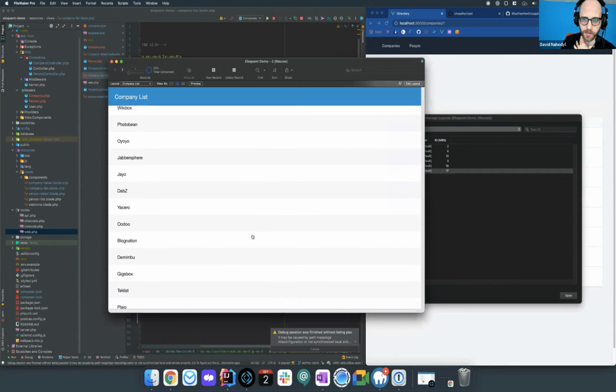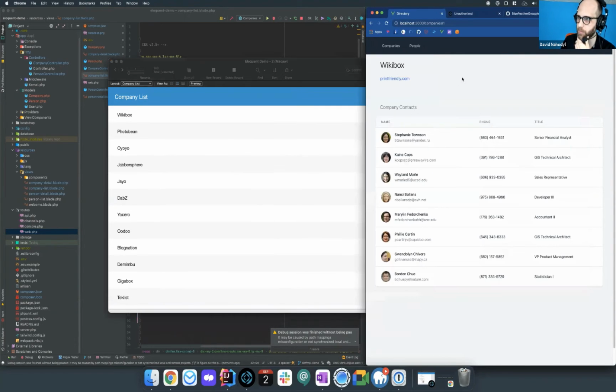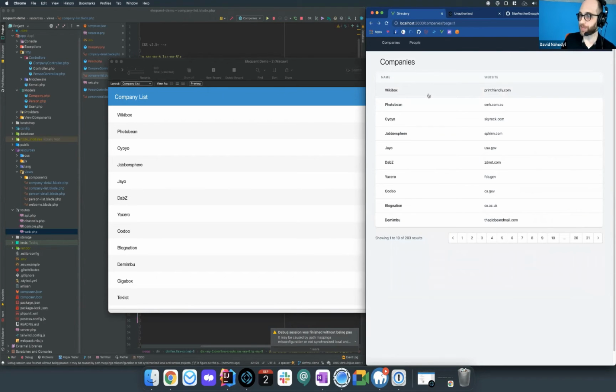In FileMaker, you know, we see this as one big list. But on the web, pagination is a little bit more standard way of displaying those things. So that was really easy for us to establish these relationships, to get the data in, and then even to paginate it. Laravel took care of a lot of that.